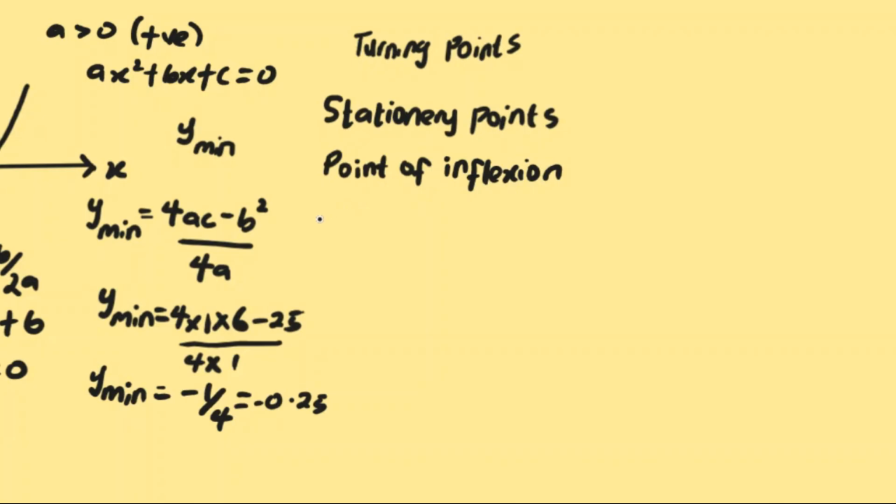Now, one of the first things that you need to know about stationary points is that at every stationary point, your dy/dx, which is your derivative, is going to be 0. So that's the most important remark. At every stationary point, the dy/dx is going to give us 0. So it means that the gradient at the stationary point will be 0. The slope at the stationary point is going to be what? 0.